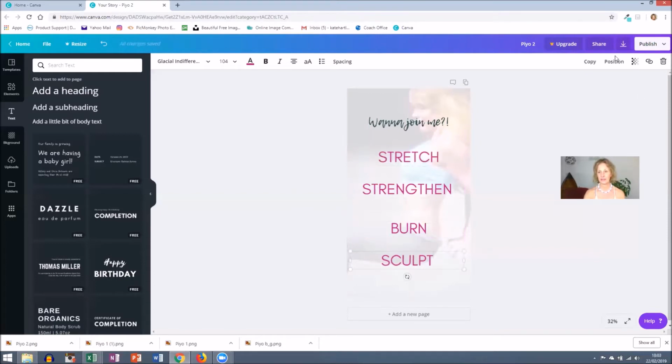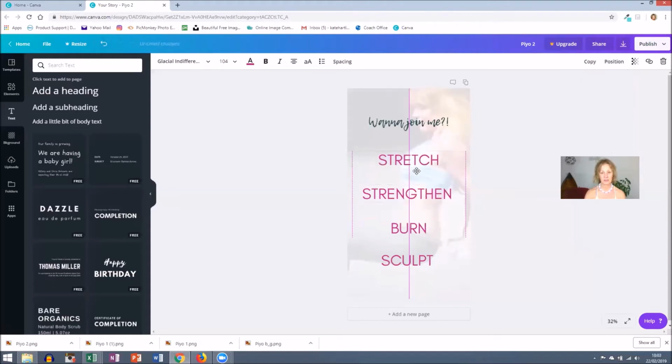And I think there's a way actually, you can make sure they're all aligned. Let's have a little look, position, can I do that? Middle, let's see what happens. Okay, that aligns them all to the middle, which isn't what we want. So if you just want to undo what you've just done, click this back arrow here or press Control Z or Command Z and that will undo what you just did.